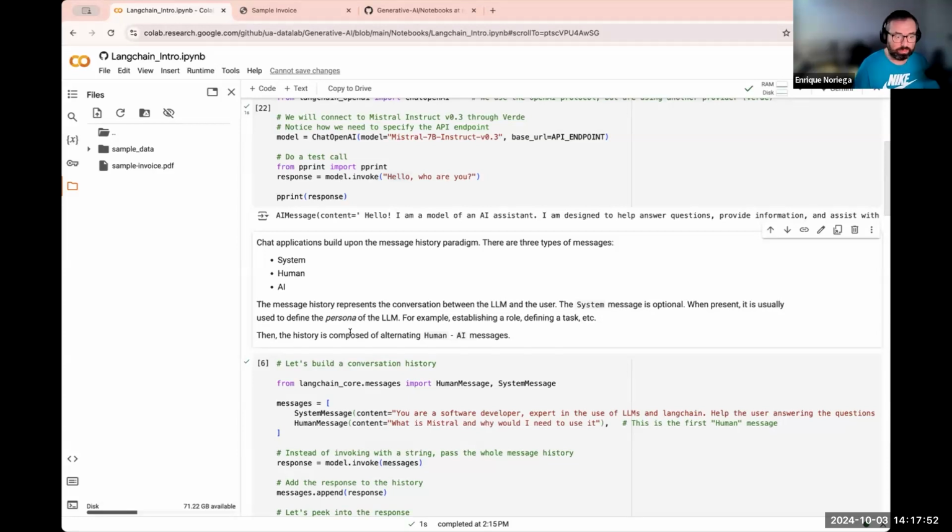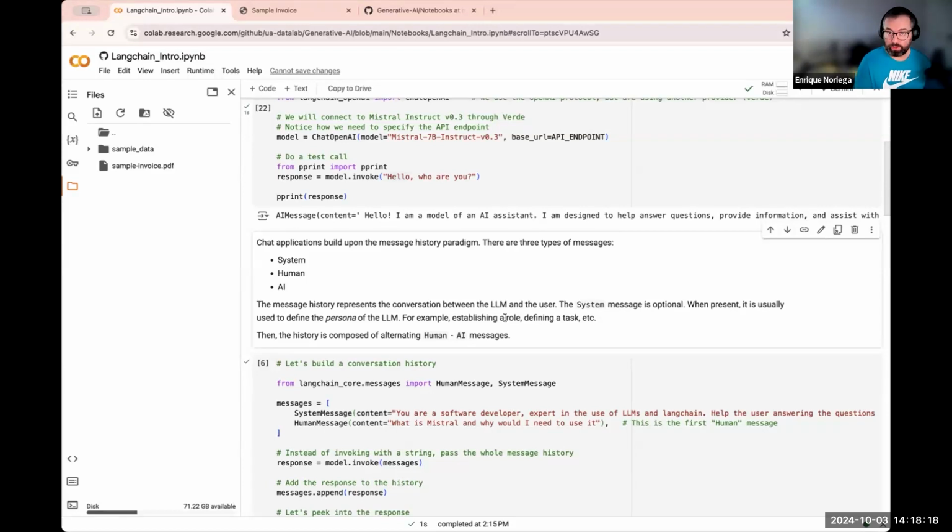And this is useful when you want to establish the role or define the task that is going to be carried out during the conversation. So say that we want the LLM to speak as if it was a university professor. You state in the system message, "You are a professor at the university and you're giving a lecture in front of a group of graduate students."